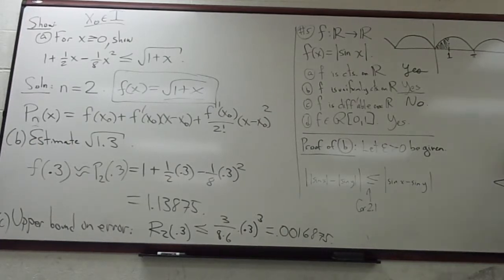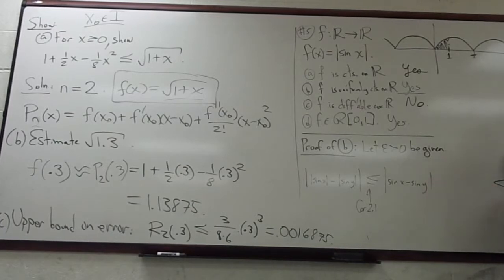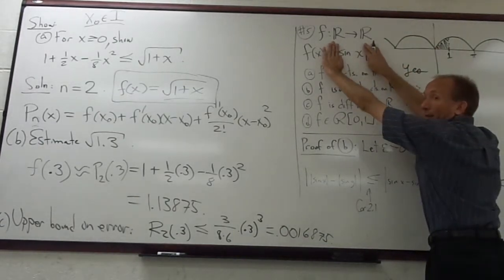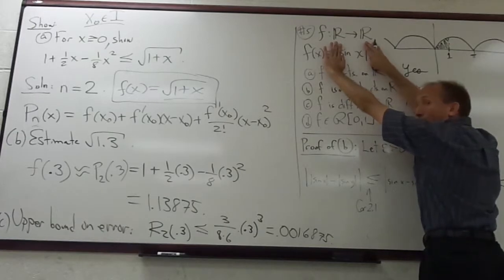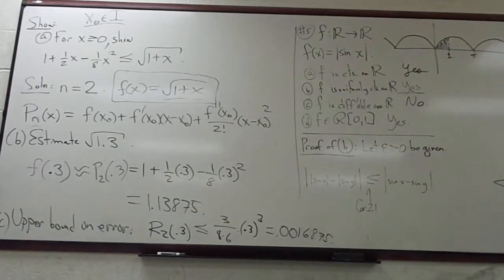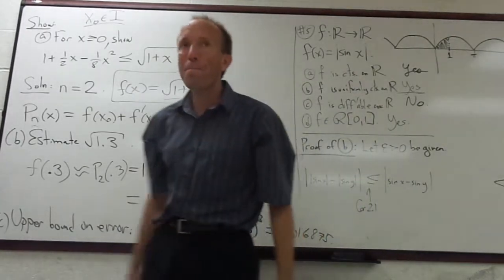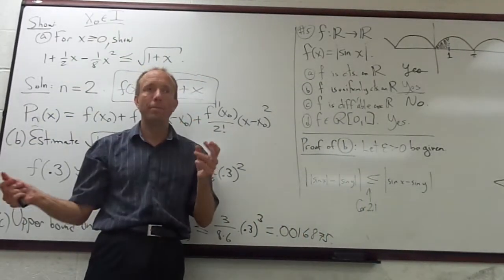Now our task is to show that sine of x minus sine of y has an absolute difference less than epsilon, right? It's almost as if we're looking at that function. Now if it was just sine of x, would you tell me that it's uniformly continuous or not? Is sine of x uniformly continuous on R? Yes, why?